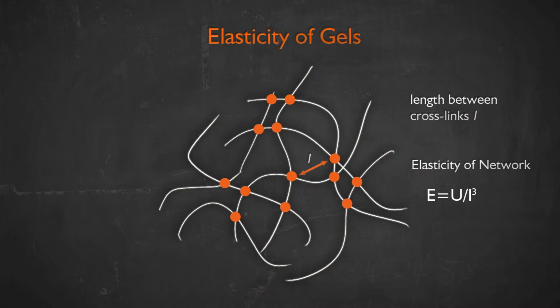Now, one of the reasons that the different recipes have such different textures, even though the glutenin molecules are about the same distance apart, is that one can actually modulate the interactions between glutenin molecules. So you'll remember our formula for the elastic modulus, E is equal to U over L cubed. What we've just talked about is L, the cross-link distance. I mean, the distance between the glutenin molecules isn't the same as the cross-link distance, but it's got to be somewhere in that range. But the other way, of course, to change the elastic modulus is to change U.